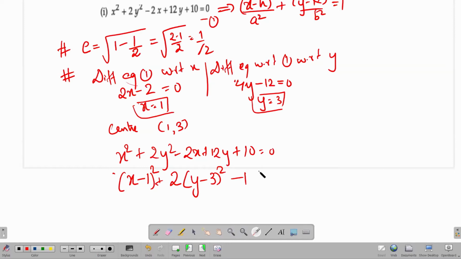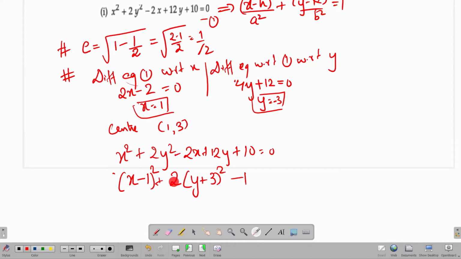So my center is here. No, there is a problem. This y is here minus 3. So I just write it like this. Now, what I do, the identity is y square plus 9 plus 6y. And if I open that bracket, then y square comes out to be 2y square and 6y.